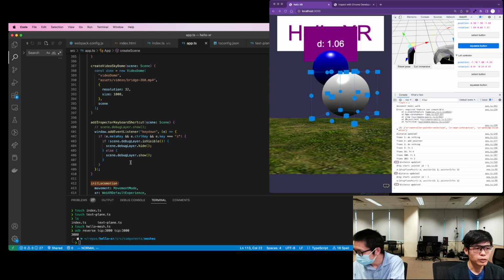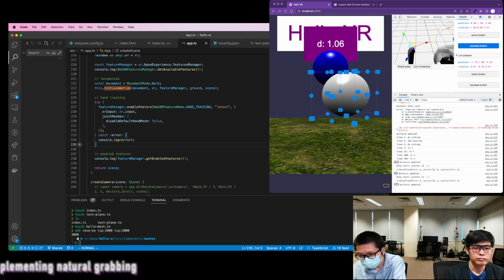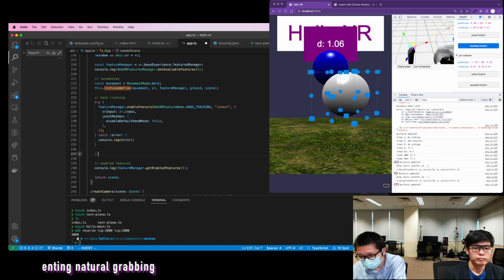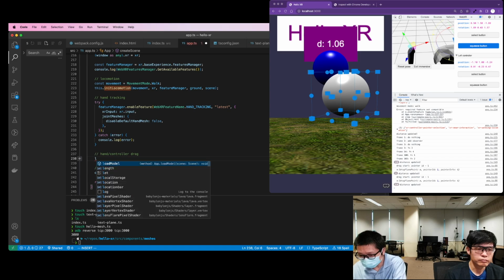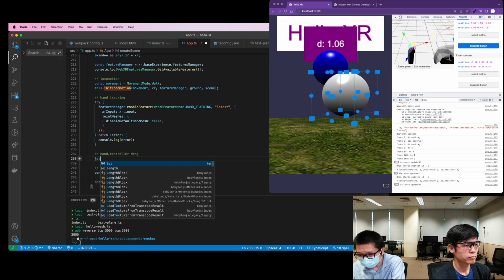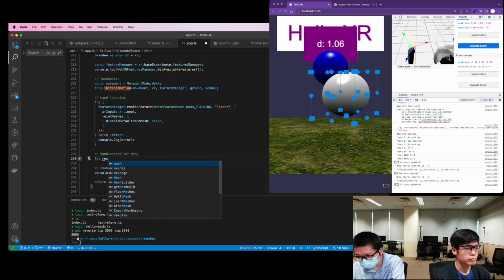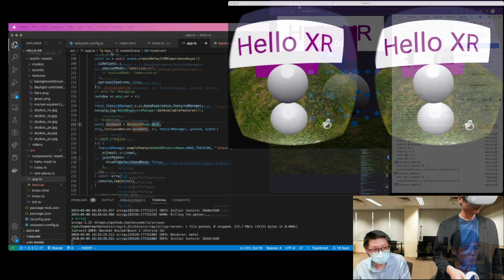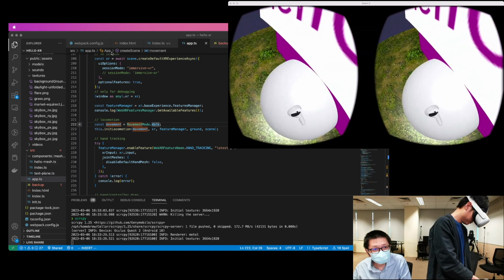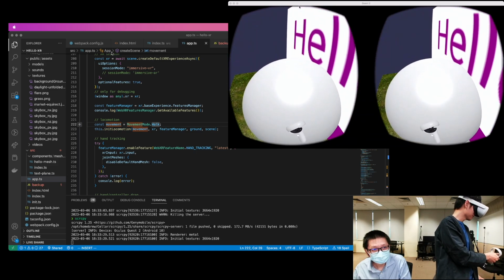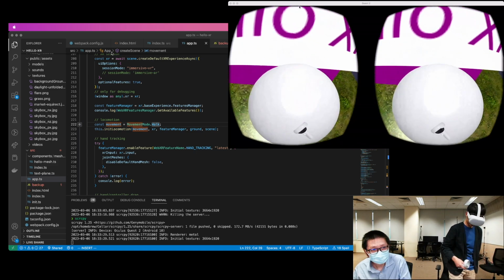Okay, so we have hand tracking now. Do we have hand or controller? Okay, so let's see. I can just add the code here, then explain later. This one, does it work? Too close. Okay, cool. It works. Let's move back a bit.